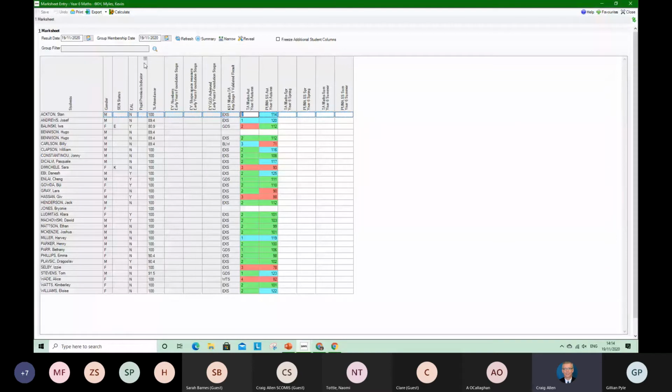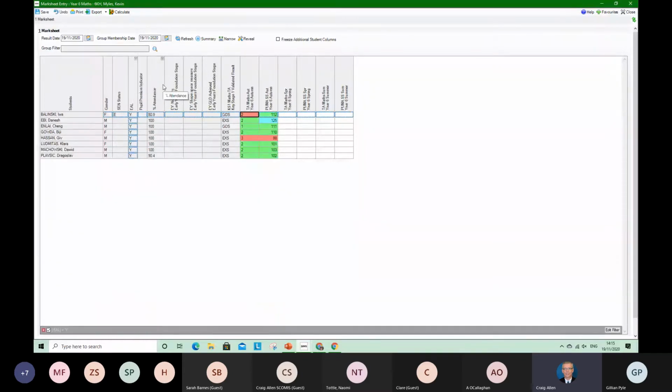All of these, if you see as I go into the column heading, we can see a little filter symbol appears in the top of the box. And that purely allows me to apply a filter. So if I just wanted to look at any of our English additional language children, and click on the filter, click yes, and my mark sheet narrows down to the English additional language children. So I can filter on any of those criteria.